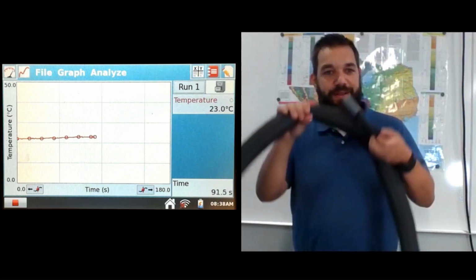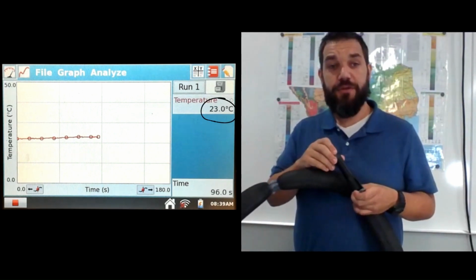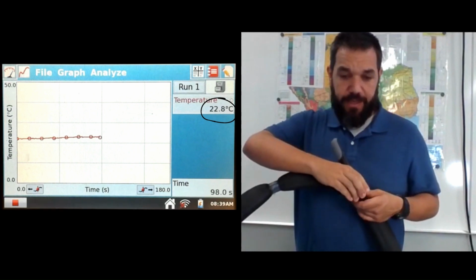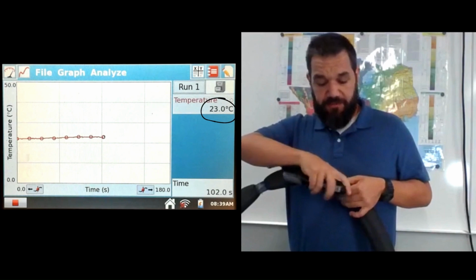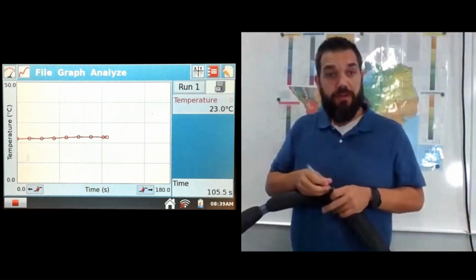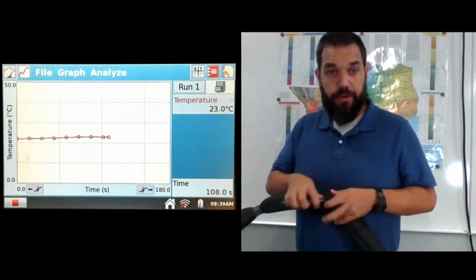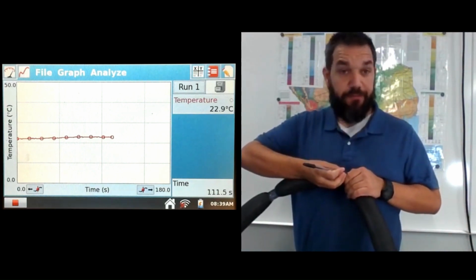Okay, so I got this thing pumped up. You can see the temperature went up. And now I'm going to deflate this, and you're going to see the temperature start to drop once I deflate it. The temperature changes aren't very big because there are relatively small pressure changes going on. But anyway, you are going to see a temperature change. Okay, ready for the deflation?